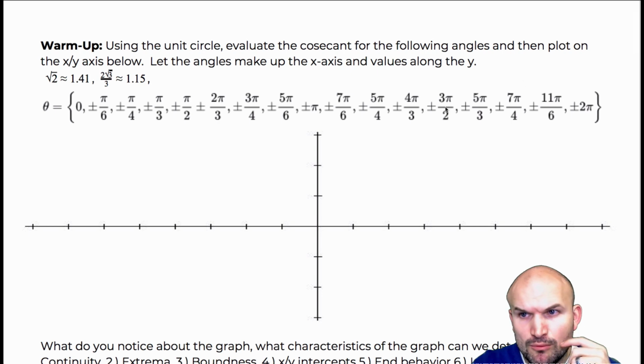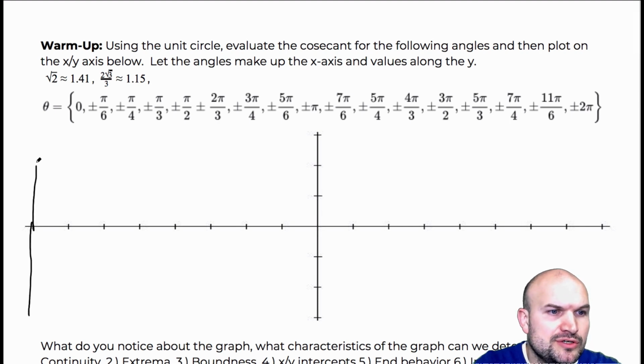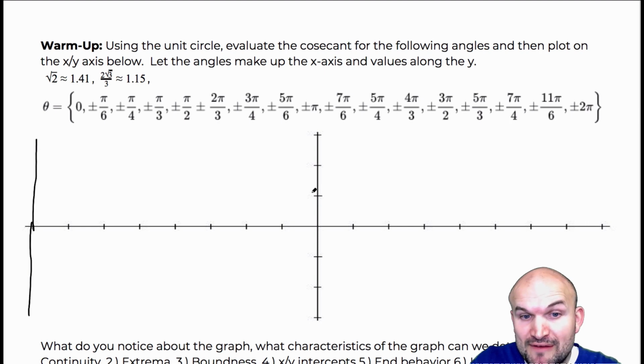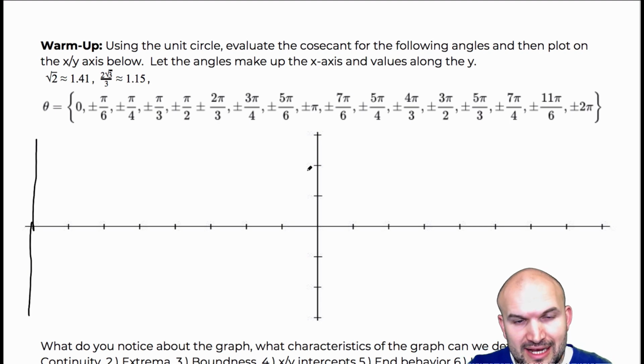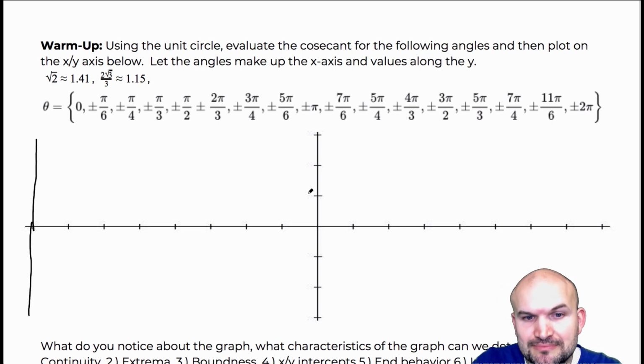So what we're going to do is similar to what I did in the last warm-up for graphing sine, cosine, tangent: we are going to graph the reciprocal functions based on the points on the unit circle. Now, I am going to start using some patterns. When we did this last section, that's what I advised my students to do. Rather than plugging in these points for each and every one, I wanted them to start seeing some patterns.